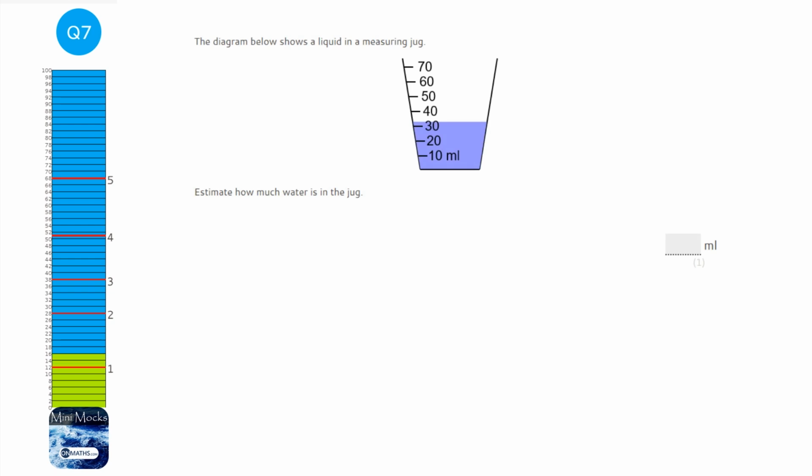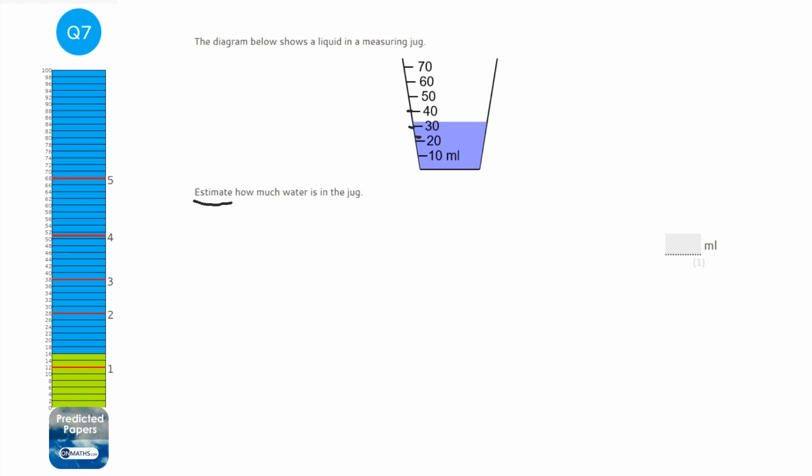On this scale on the side of the jug, we're not given the little tiny notches. So the word estimate means that we're not going to get it exactly right maybe, but we're roughly going to be correct. Now there are wrong answers to this. So if I wrote the answer 22, which would be down here somewhere, that's clearly wrong because we know that the water is above 30. We know the water's between 30 and 40.